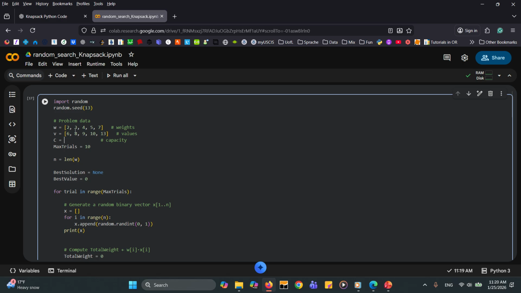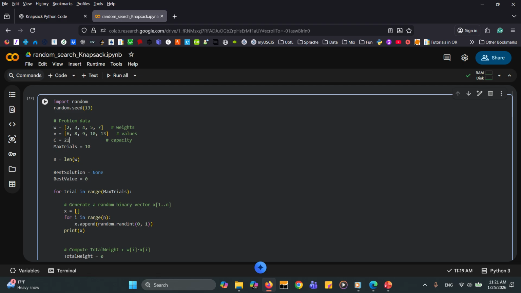You can put here 100, 1000, whatever you want, but as long as this number is greater than or equal to 21, you expect that a solution that has all of the items should be chosen, because this means that the total capacity is less than the maximum capacity that you have.